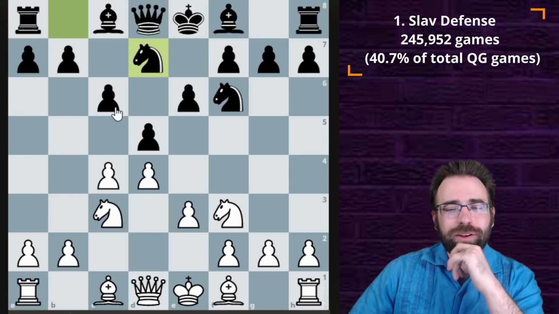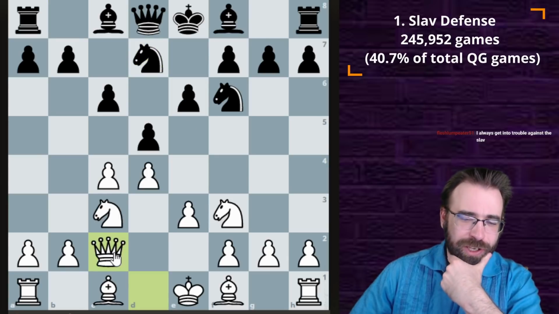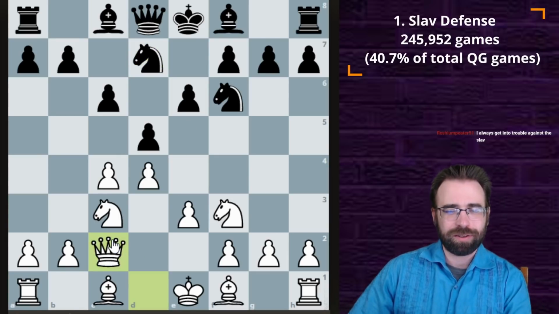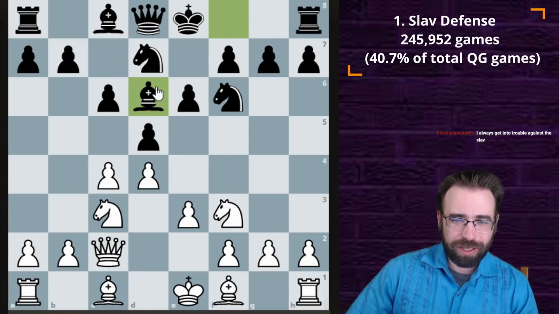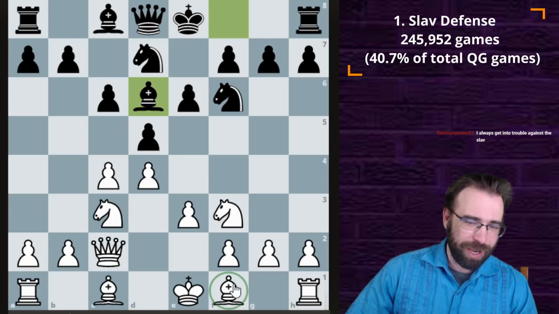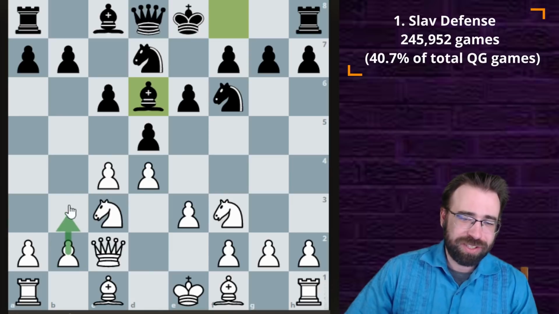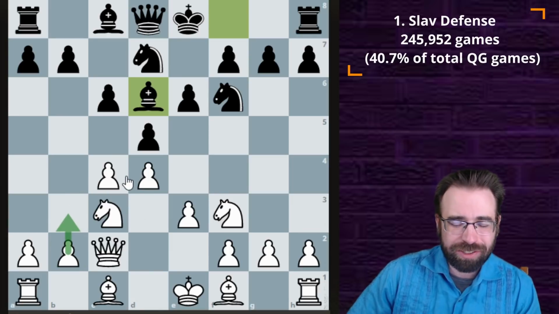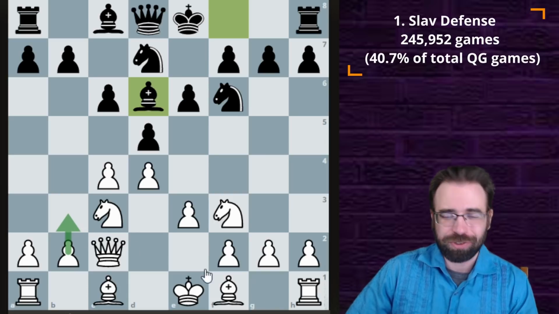A kind of annoying thing that happens if you play this as black is if they go really slow. They play something like queen to c2, which avoids a lot of theory. For example, if you just play bishop to d6, waiting for this bishop to move before they take, they might just play b3, which doesn't really promise white anything objectively, but it's kind of annoying. White just wants to be a little bit better, sit on you, squash you the entire time.